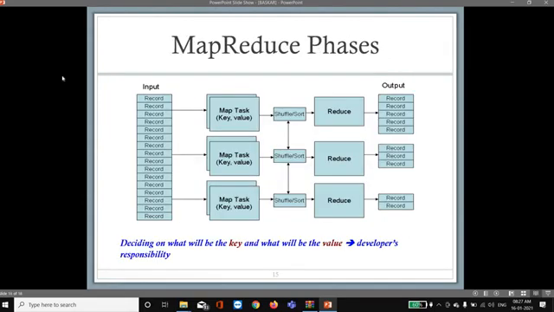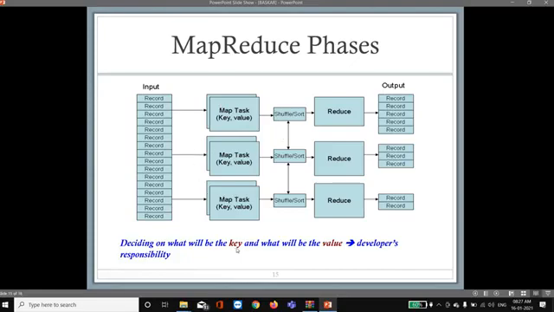The first phase is the input phase, which takes some records, the second is the mapper, the third is shuffle and sorting, then the reducer phase, and then the output phase.